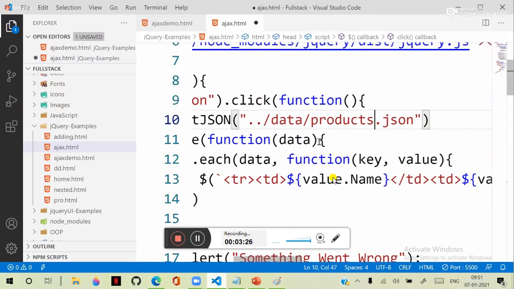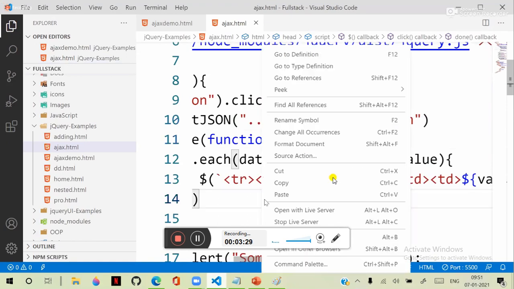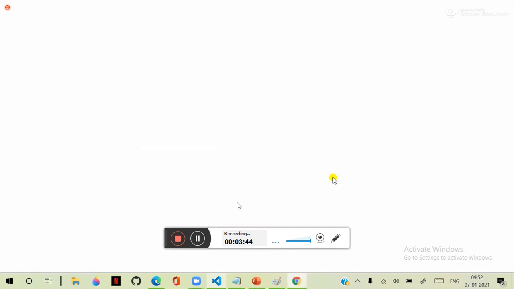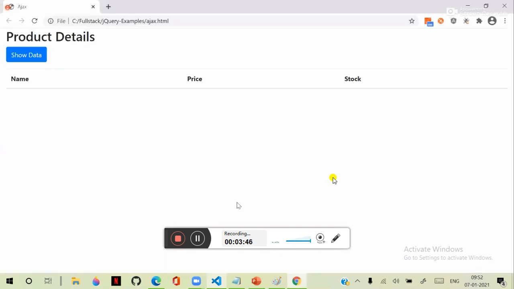products.json. When you are practicing these examples, suppose I open this example in a browser, any browser like the Chrome browser. In this example, I click on show data, request started, and something went wrong, and it says some 0 error.